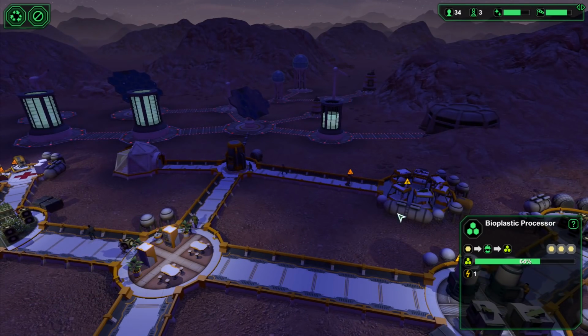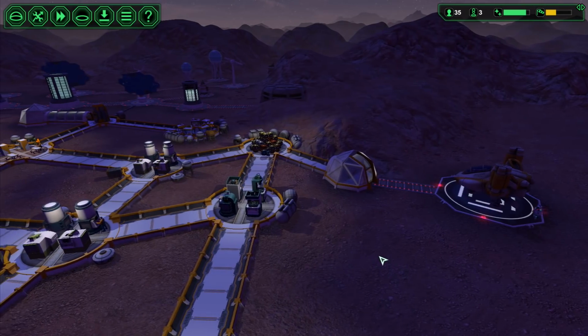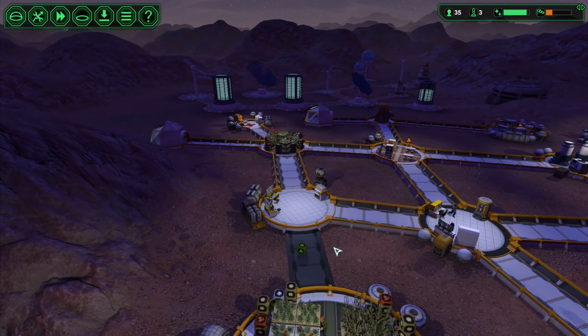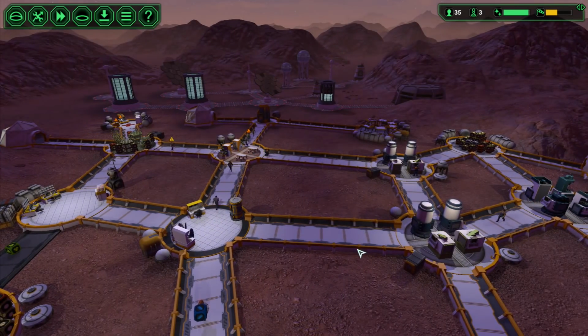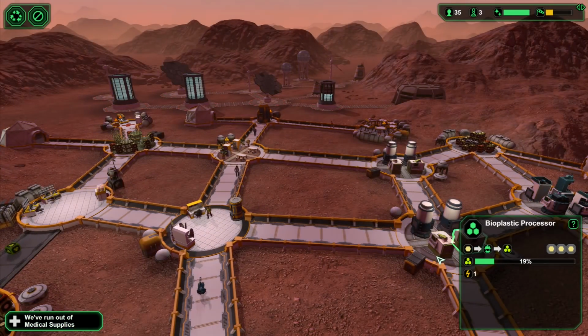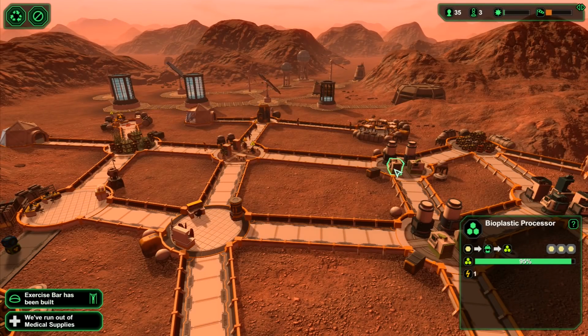That would surely help. We could do with another bunk room soon as well. I mean, I could delete this bunk room and just build a bigger one out here. But I don't know if I've actually got enough room in that area there to do it. Right, what are you? Colonist ship. We're up to 35 people. I think we are actually doing okay with this. I think it's going to work out nicely for us.